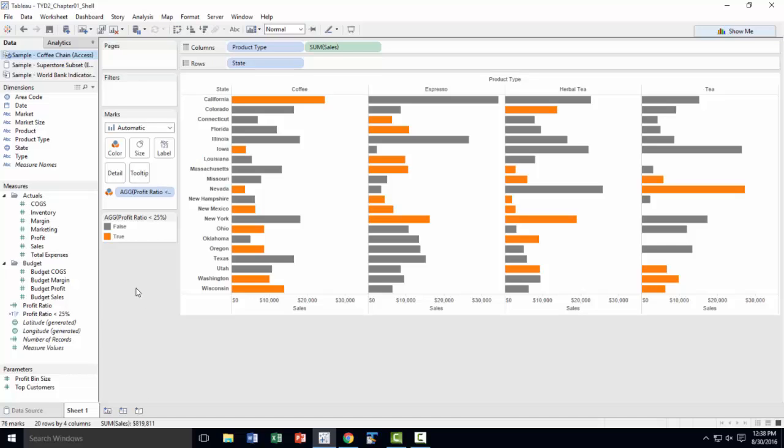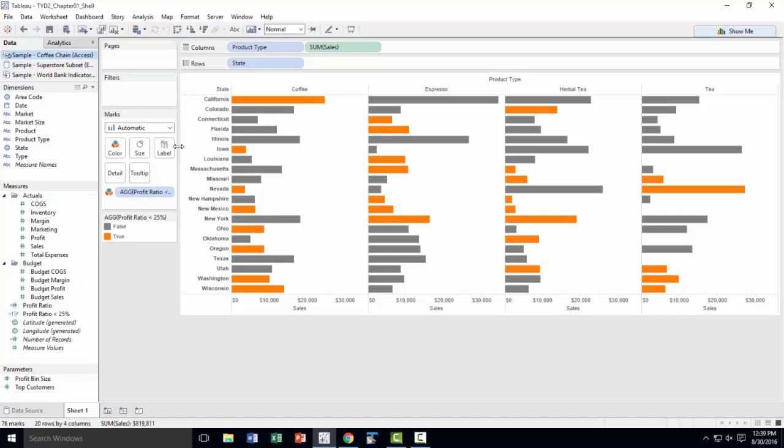So the dissecting is now happening in two levels, for each product type and each state. The records are sorted in that fashion, and for each state and each product type, those records are added up. All the sales are added up, all the profits are added up, and then you find the ratio. And if that ratio is less than 25%, then the orange color is used, otherwise gray is used.